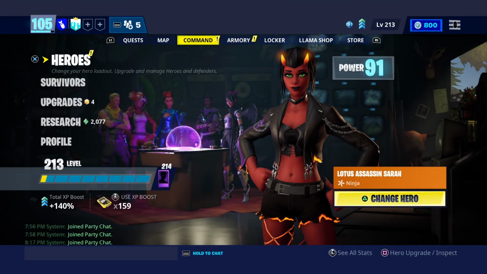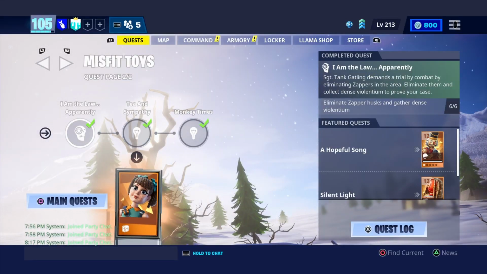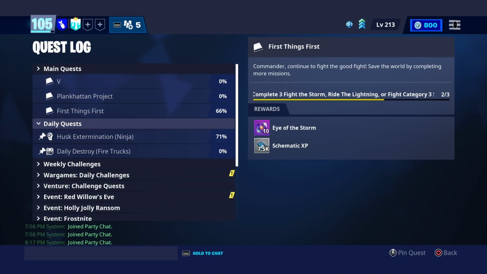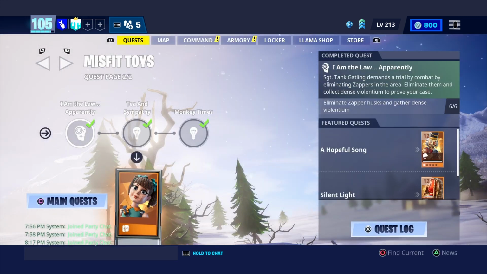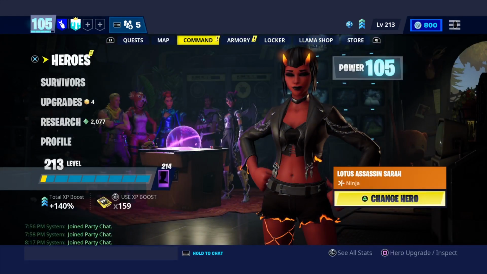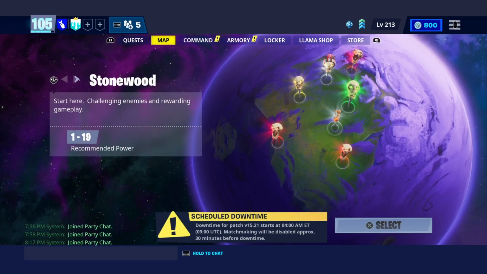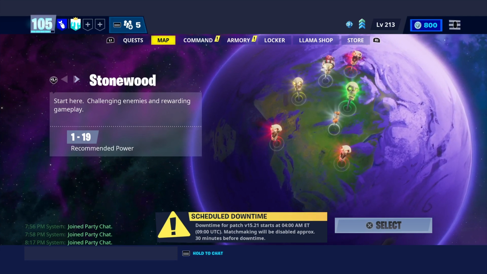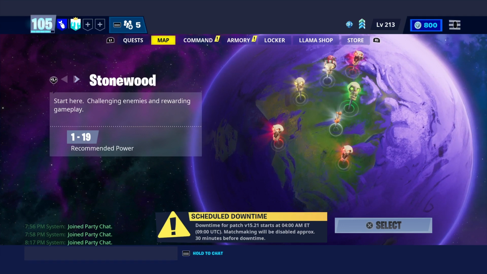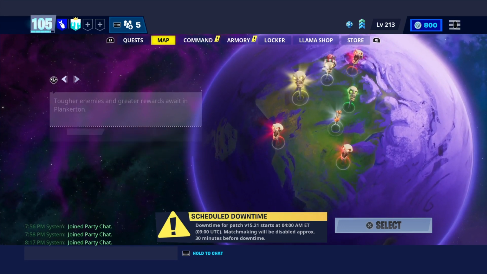Okay, so one last V-Buck mission to do on the map. What do I have to do? Slightly easy. I have to kill 300 husks. Almost at 300 husks. Fire trucks. We're actually going to be in the suburbs. 4 a.m. Oh, fire trucks? Should be able to find fire trucks now. It'll give me one. What's happening?